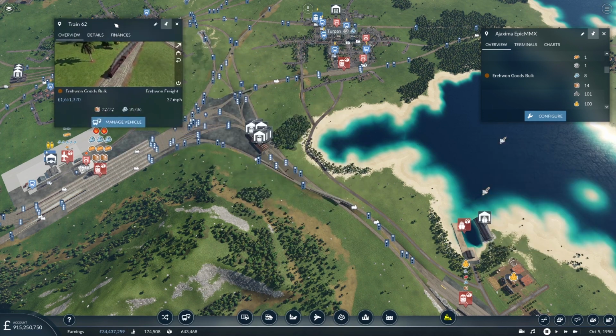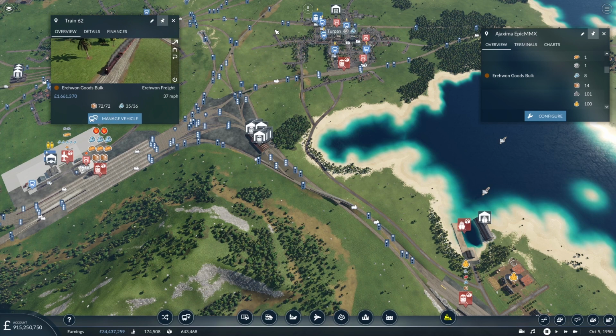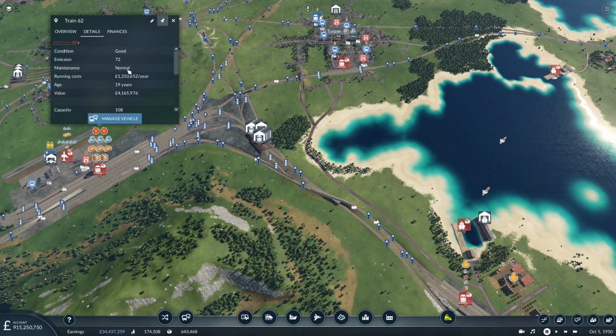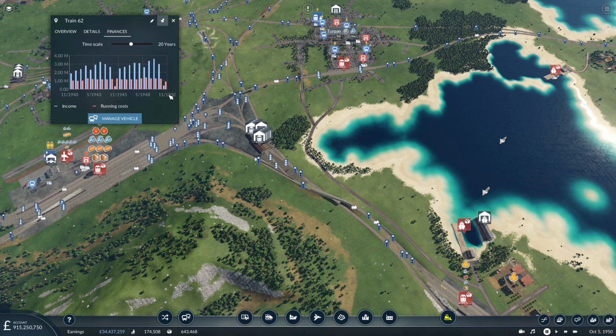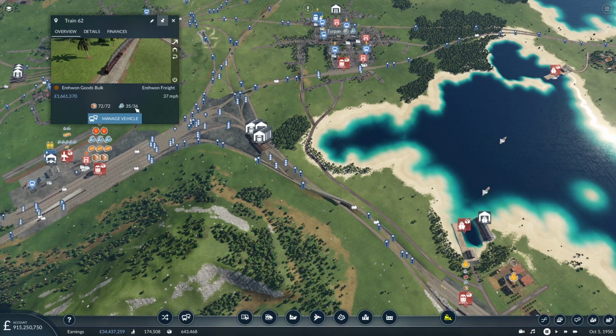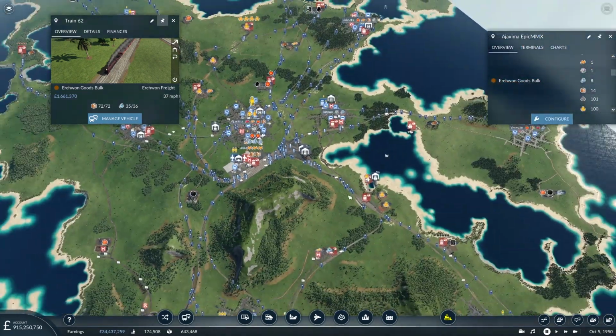Definitely, definitely. I think I just put that one together and just let it fly. I've not done much with this route since we created it, which would have been quite a few episodes ago. So finances, you're nicely profitable, which is good, and you are pretty much fully loaded. But let's have a look at Erehwon.